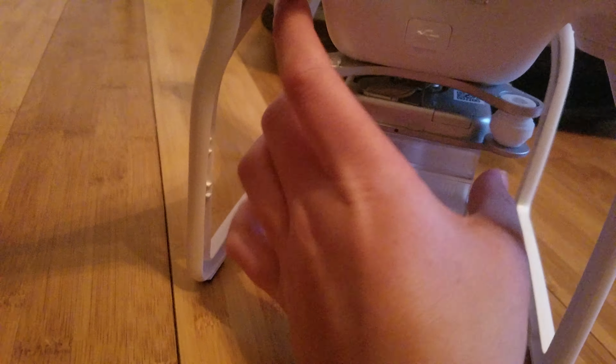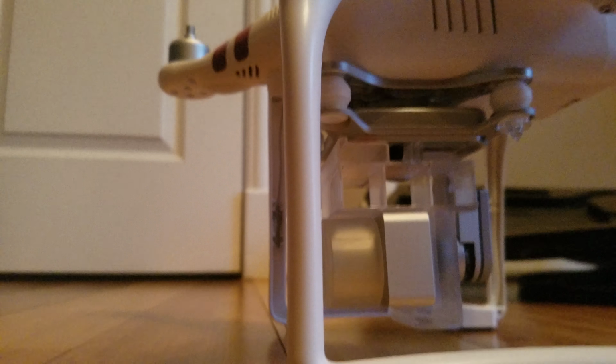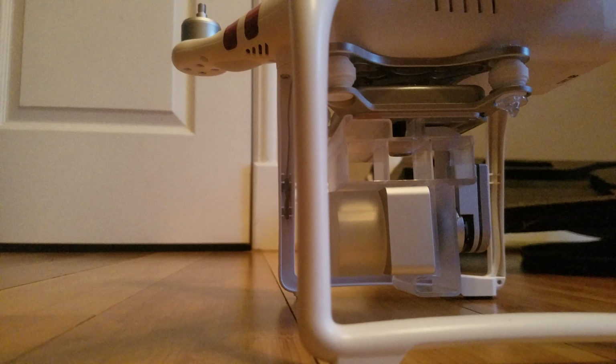Just put it right in there and then just push in, but remember, you don't just want to push, you could use this, you could go like this, because this is holding this, so you don't push the whole gimbal that way. Just go like this so it fits in there, and now it's actually really snug. And since it's snug, look, I'll show you what happens when it is not flush with it. Let me get my camera up.